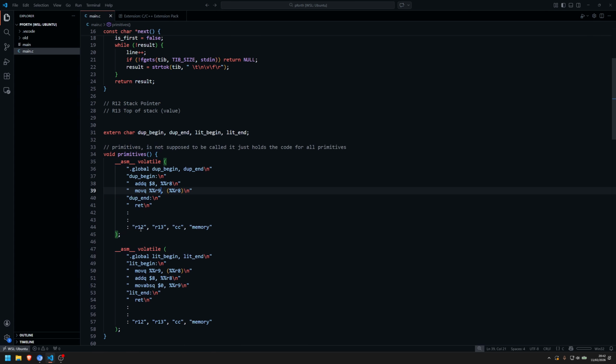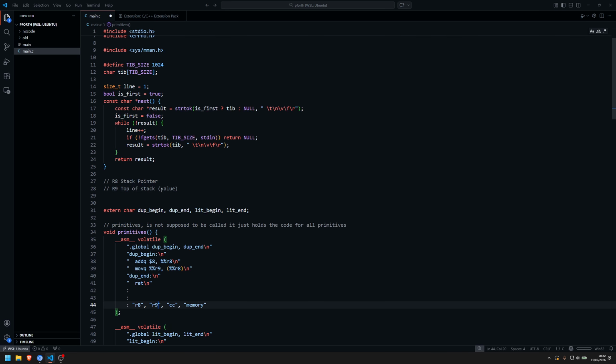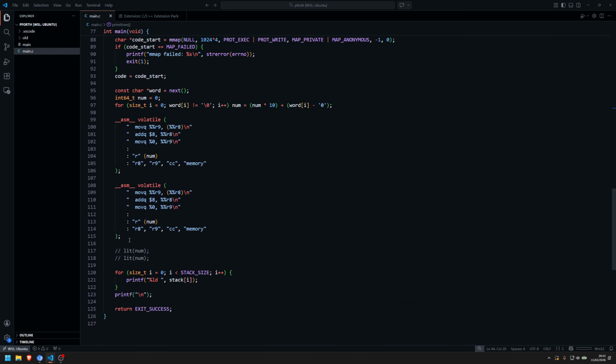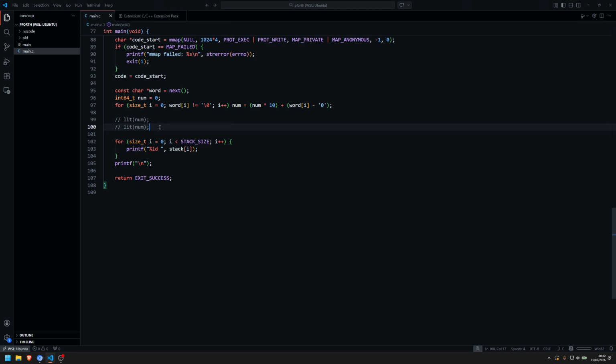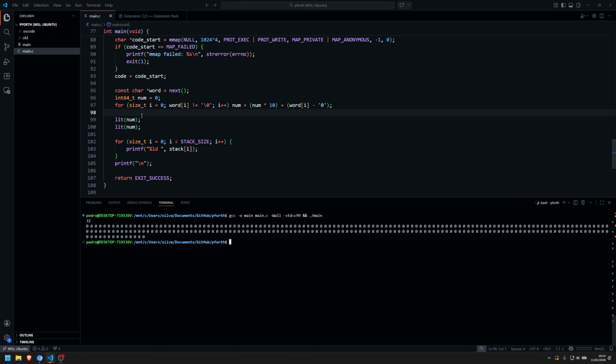Oh, and I still need to replace this by R8, and this by R9. It's going to be harder to interface with C if we don't get this issue resolved. We need to fix this to be able to have FFI with C in a proper way. No, it's not fixed.